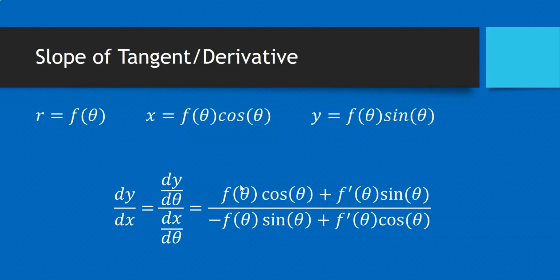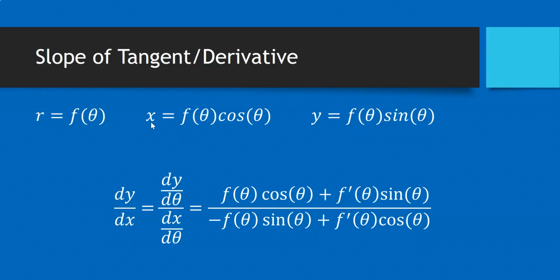All right, in the last part of 10.4, we're going to look at how to do derivatives in polar form. So we have this equation in polar form, r is a function of theta. Well, how are we going to deal with the derivative of y with respect to x? Basically, how are we going to deal with the slope of the tangent line in rectangular format? So what are we going to do?